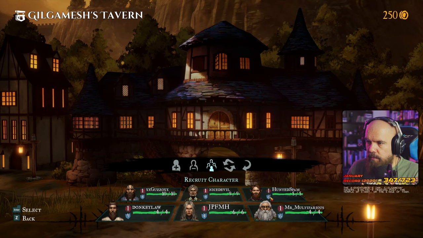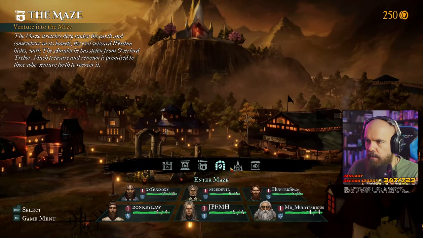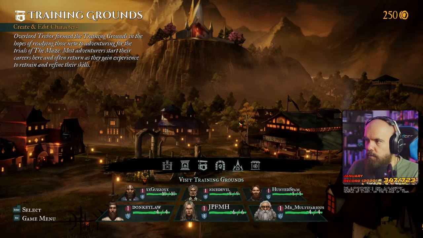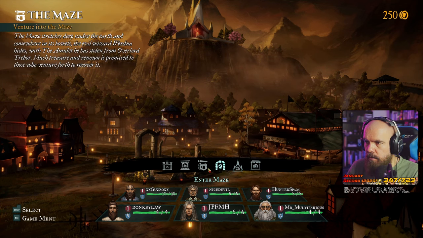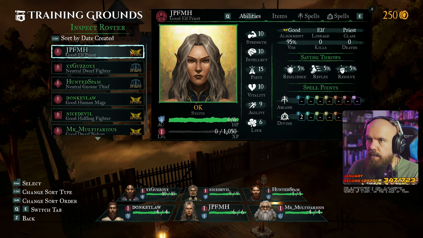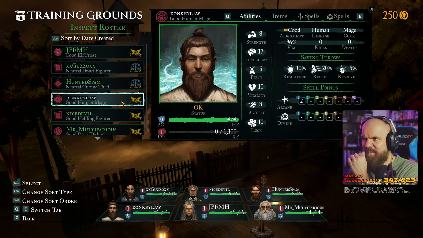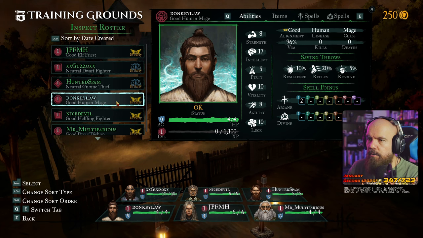Oh, but defense 4. Wait, really? Is that what the 6 is? Donkey Lore has defense 9? No, that can't be defense, right? Dude, we are good. We go straight into the maze now, I think. In party. Oh, that's our AC. Dude, Donkey Lore has 9 AC. How is that possible? The lower the better? Oh shit, the lower the better.